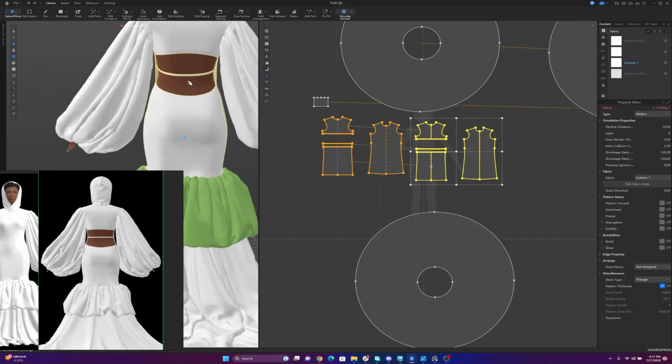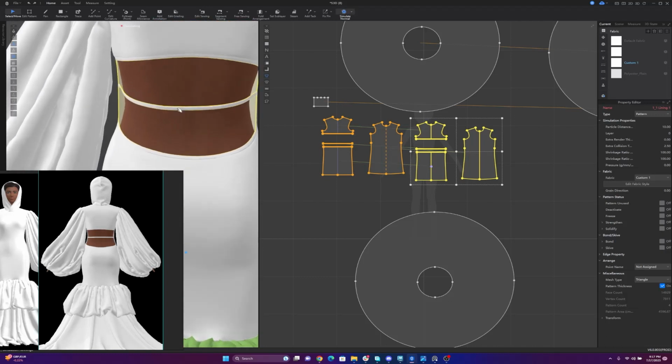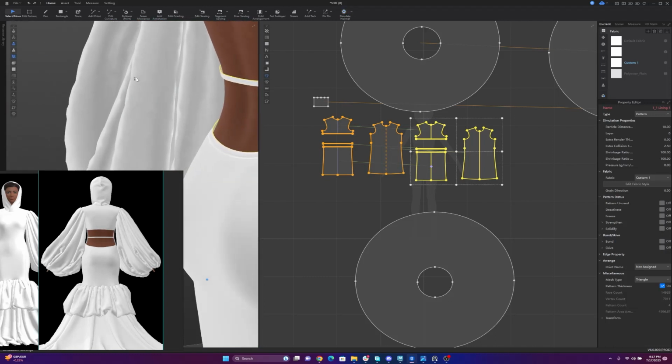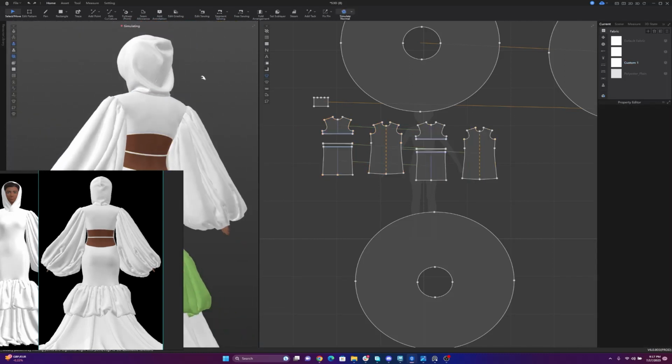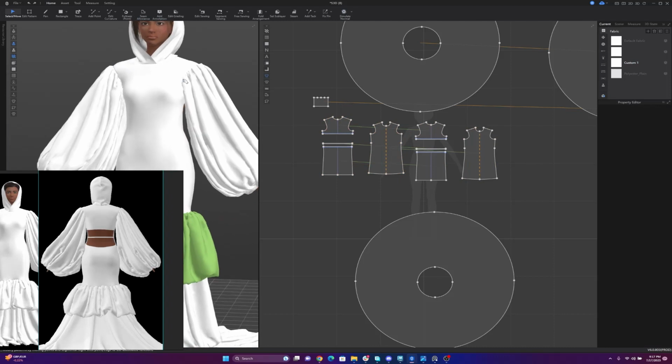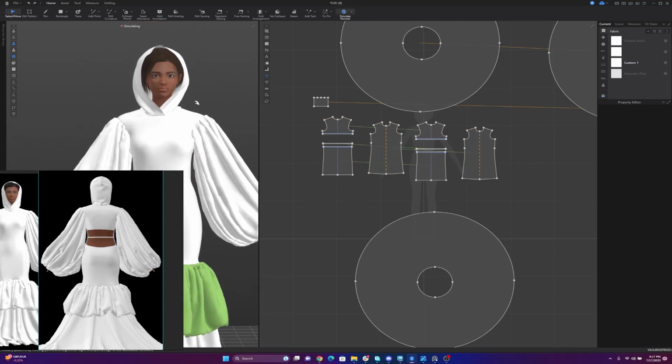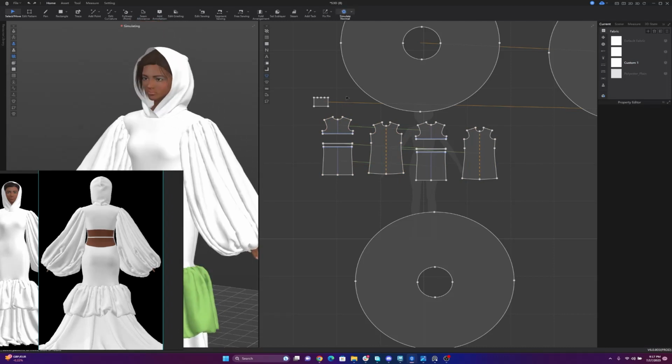I'm just going to zoom this for you guys to see. You can see how this is becoming really nice. So these are details you can give your stuff. For an example, I can add more details to the neckline, the hoodie as well.